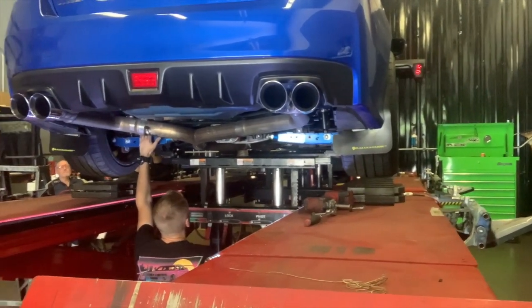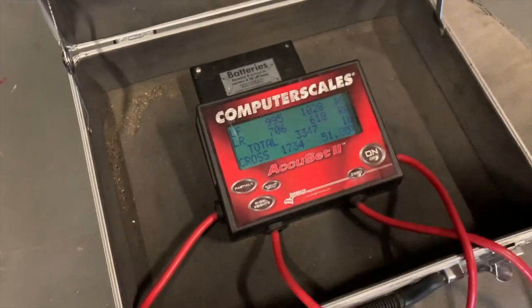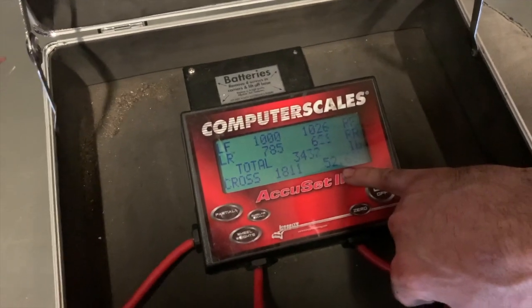And let's see where we're at. I'm curious to see where we're at, boys. Oh, wow. That's full all the way down? That's all the way down. It's not too bad. Vehicle weight is, well, let it settle.